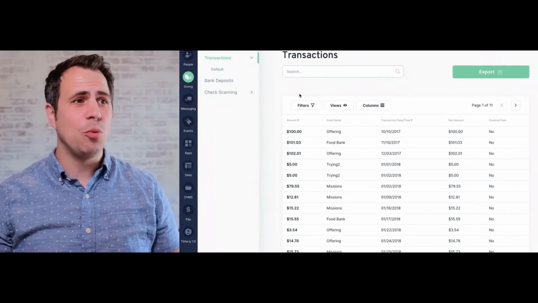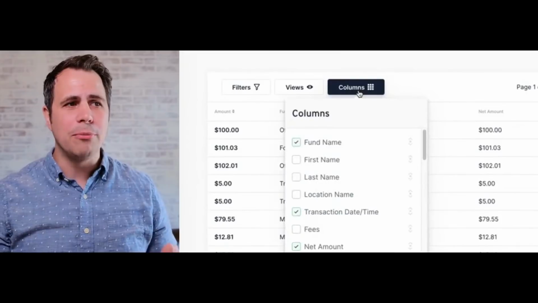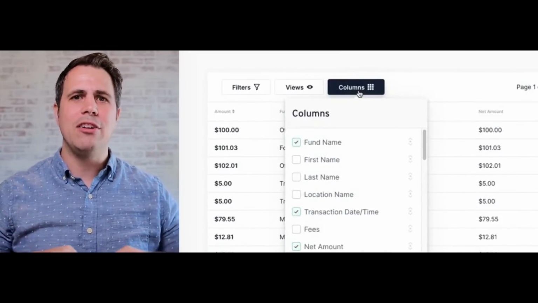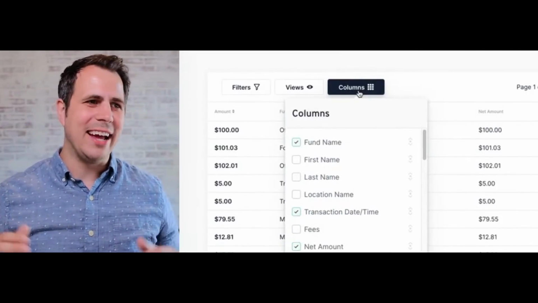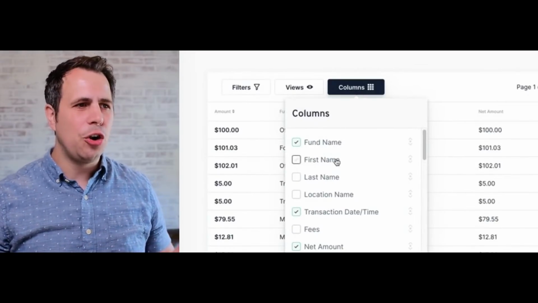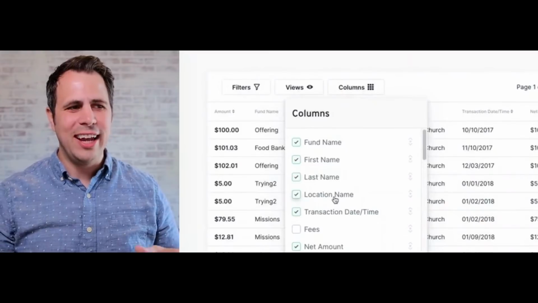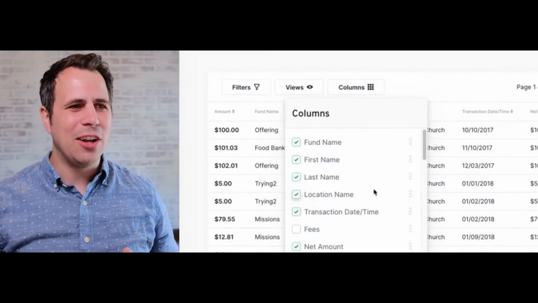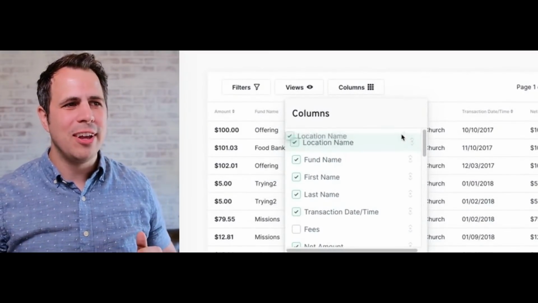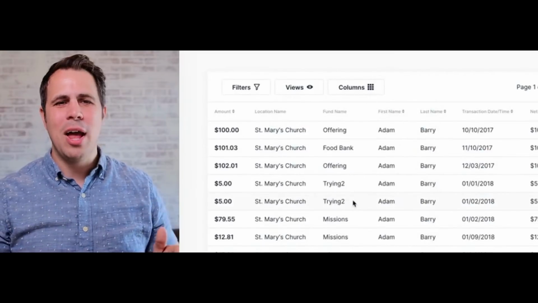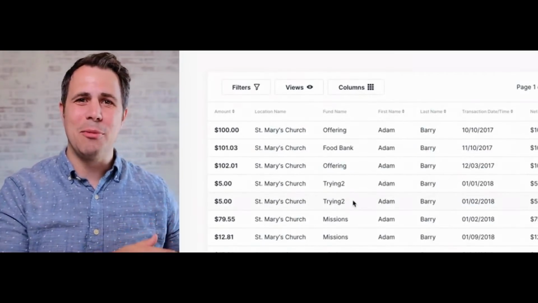Along with this, we've actually changed and added columns. Columns are a powerful way to view and sort data. So let me show you what I mean here. We can turn on and off different columns, and you can see these columns are showing. I can also rearrange columns so that I can better view what my data is from left to right.